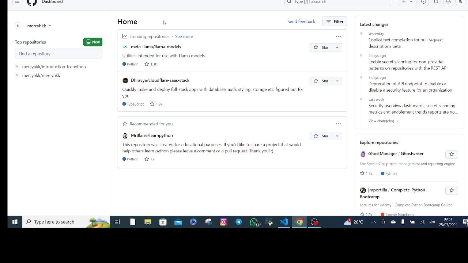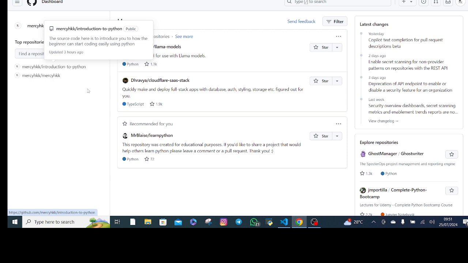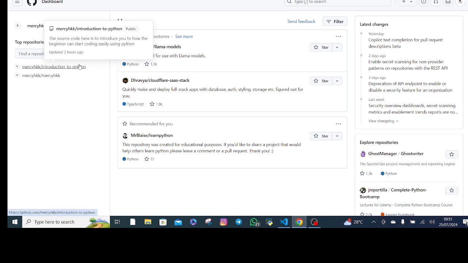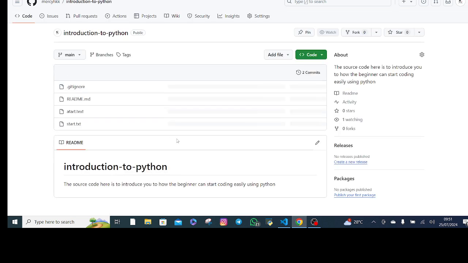But if you are new, you need to register and follow the normal procedure. I believe some of my colleagues in the same class have already registered. What we want to do right now, you can see that I've already done one.